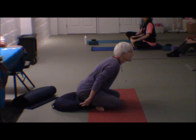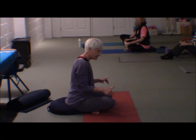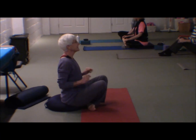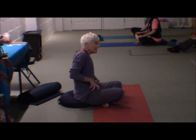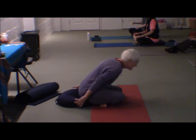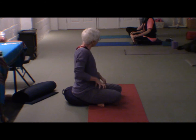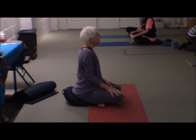But most of us are comfortable in what we call sukhasana, or a simple cross-legged posture. It's really good to elevate your hips if you sit on the floor and your knees are a lot higher than your hips, because that really makes the front of the body grip. So if you elevate on something, the higher you are, the more softness and release you can get in the front of the body. This isn't the only pose.